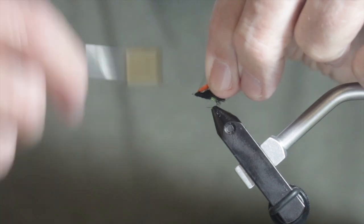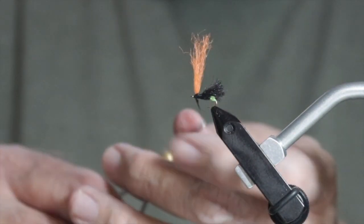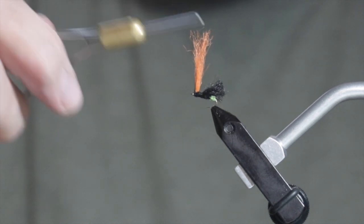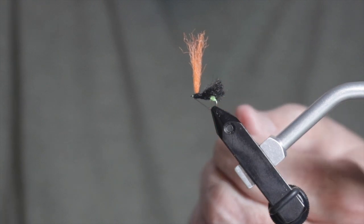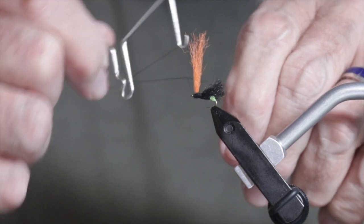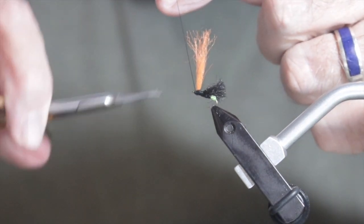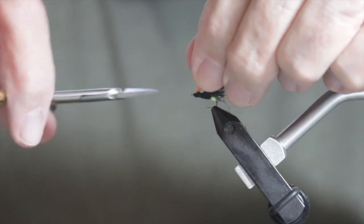If you wanted to use some Antron dubbing here for a little sparkle in the front of the fly, that's fine. Whatever's easier for you or whatever's good for you. That's, once again, the nice thing about this fly, you're tying it to your specifications. It's whatever you want, and however much material you can put in there and just make it enjoyable, just make it fun to tie. We'll whip finish, and then we'll trim the thread, cut the thread, and then trim the indicator post to size.